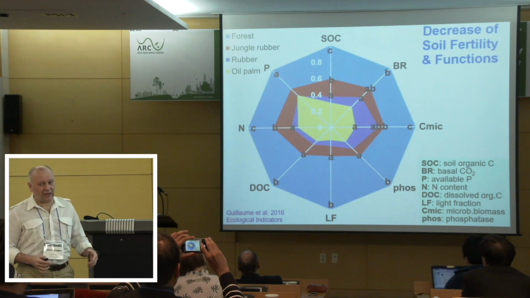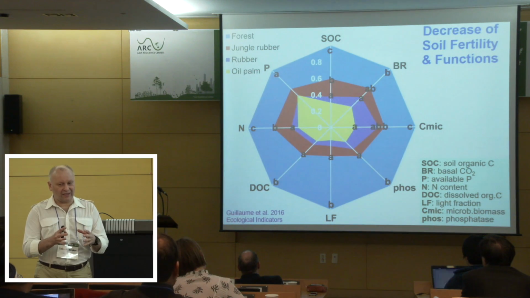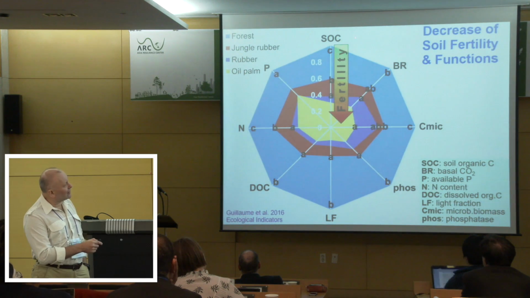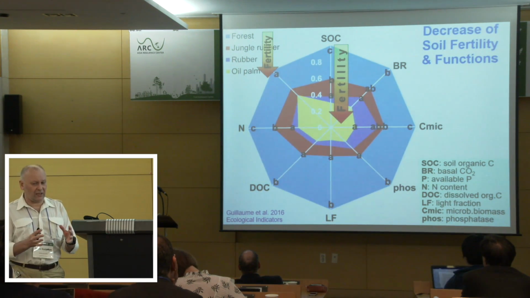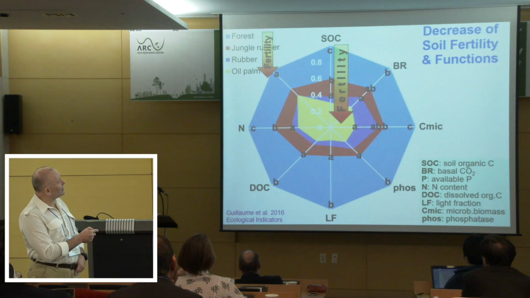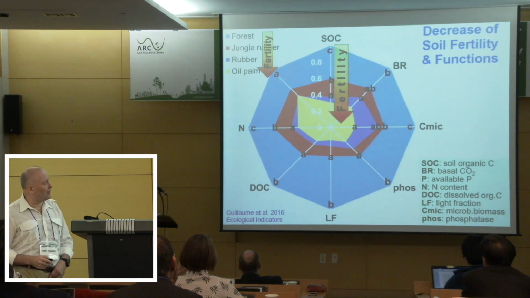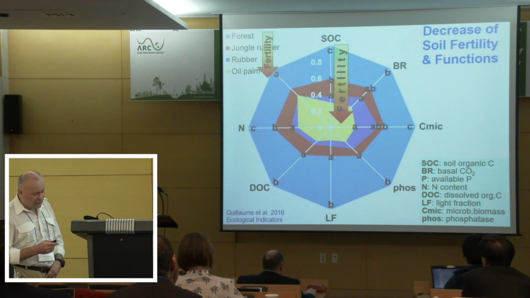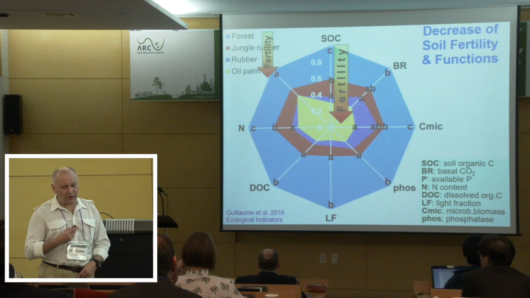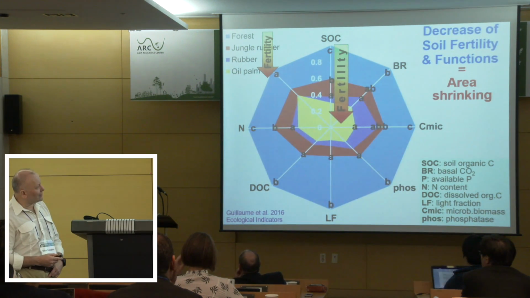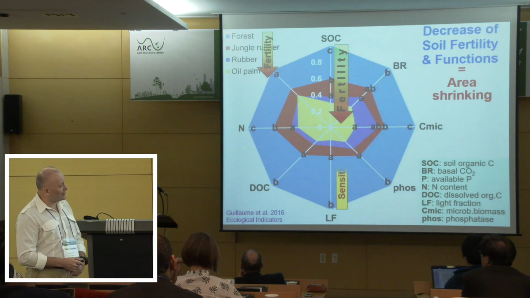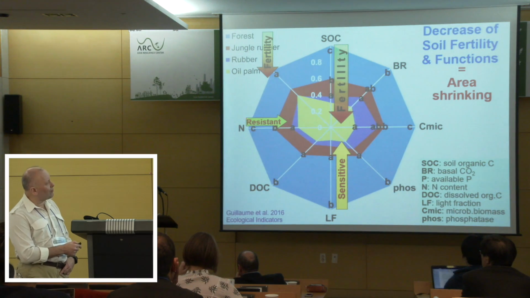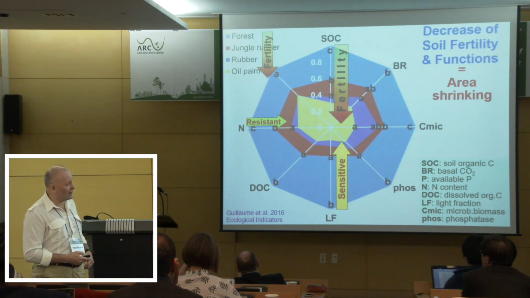You can easily recognize by this diagram how strongly the area is shrinking, and you can easily recognize that actually this is more or less the decreasing soil fertility, which is the highest in the rainforest and minimal in the oil palm plantations based on this yellow color. So we can also conclude from such a visualization that there are some parameters which are especially sensitive, which are decreasing the most strongly. There are some other parameters which are more or less resistant to the degradation.